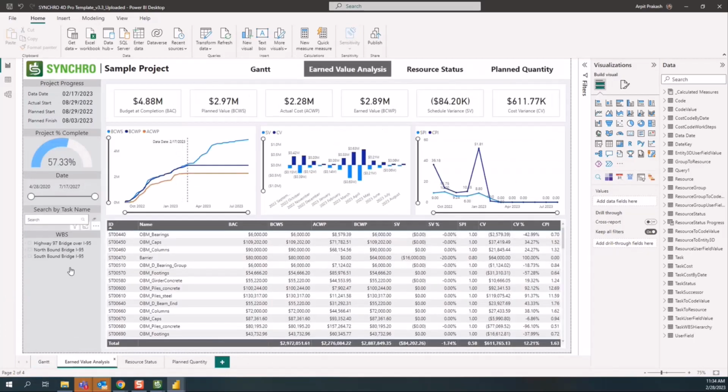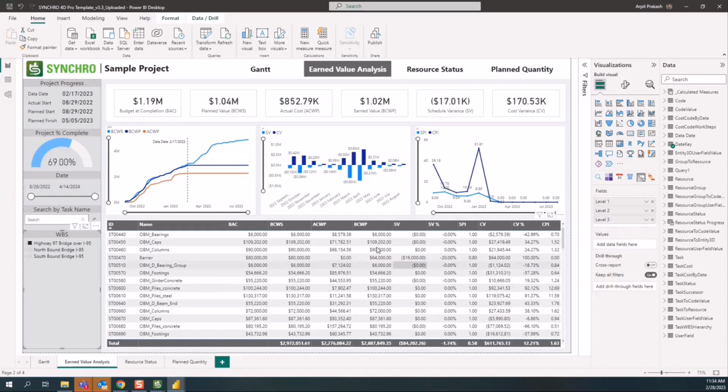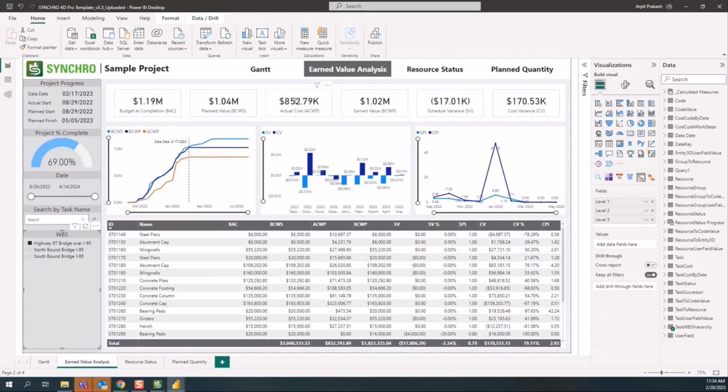So yeah, you can see how this is again a very interactive sheet. I can go down to a specific timeline and see, this is taking some time to update all my values. Some of the values for EVA might not be 100% one-to-one with 40 Pro. There may be discrepancies, and if there is something wildly inaccurate, you can always reach out to support, and we can see what's happening. It's just because all of these calculations are being done in Power BI, which may not account for the same level of time finesse as 40 Pro.